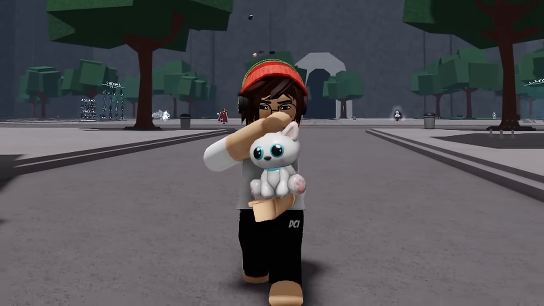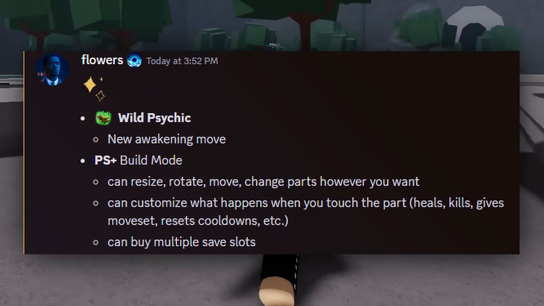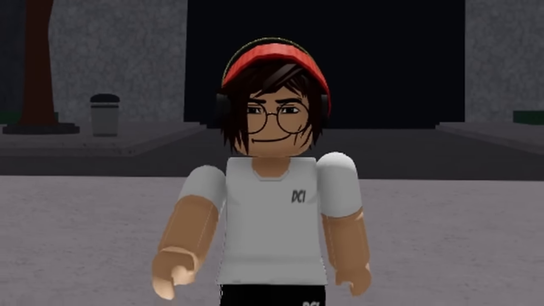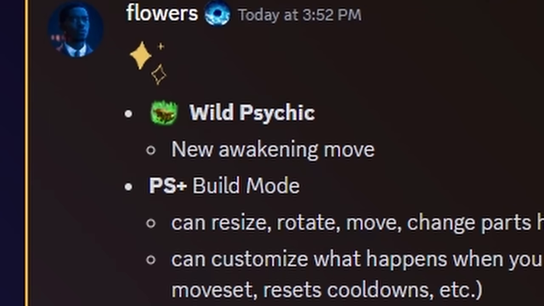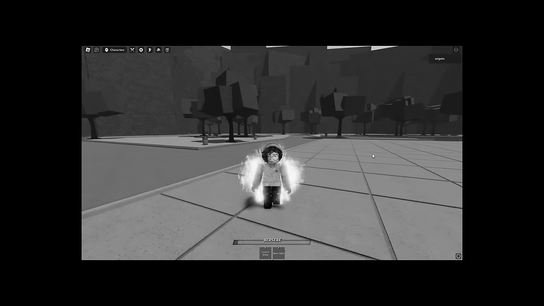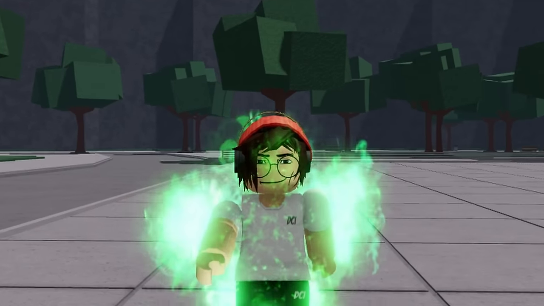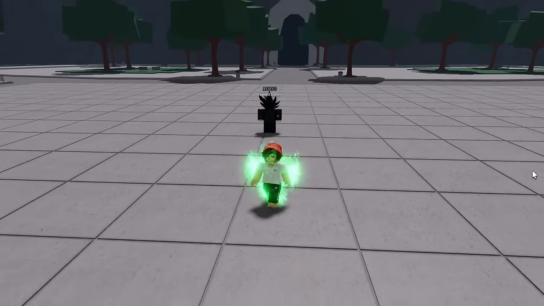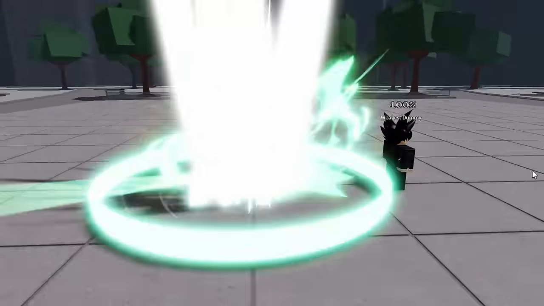Finally, the new update is here after a whole month. And without any further ado, let's go check it out right now. All right, first thing we got, Wild Psychic new awakening move, Down Slam. That is a boring name if I've ever seen one. That move is definitely going to get renamed in the future. But I've already seen the move, I'm going to be honest. But let me just see it for myself in person.